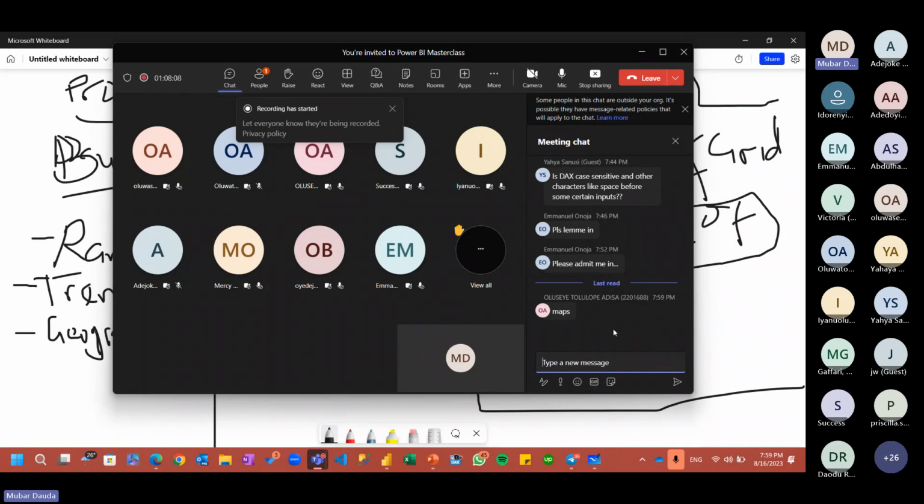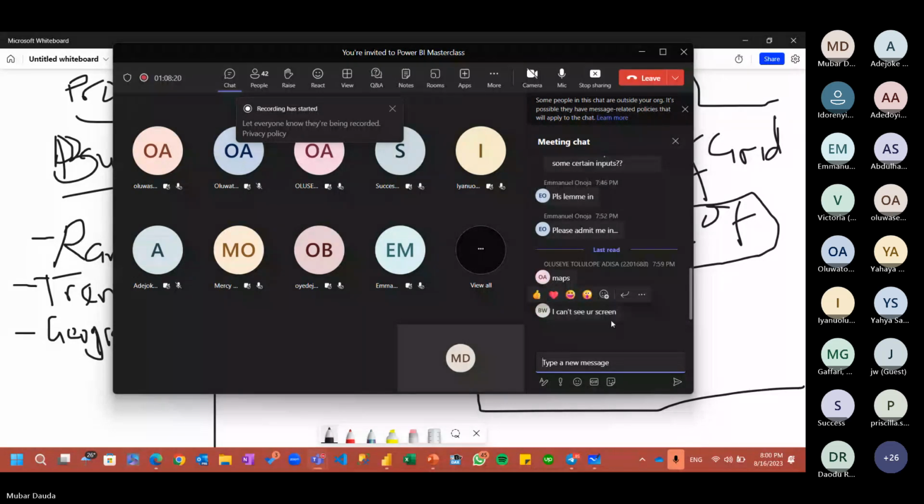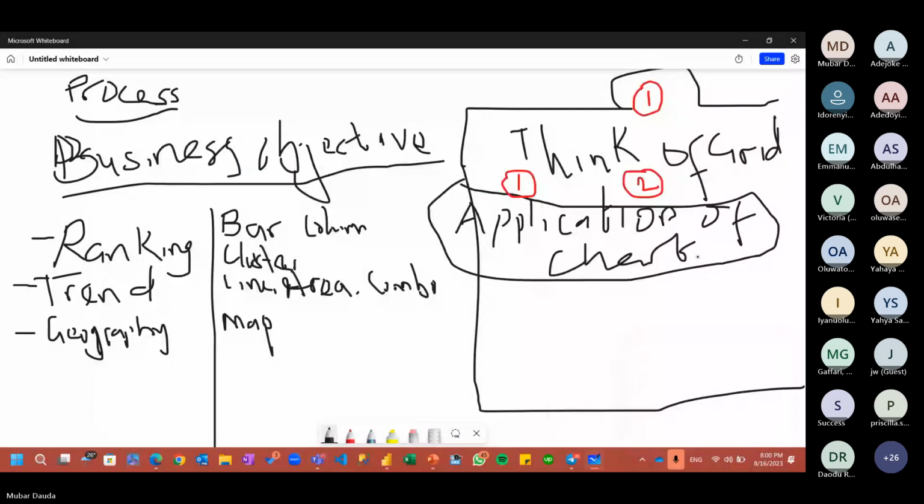After maps, any chart again? So we have maps, and I think that's for location for now.